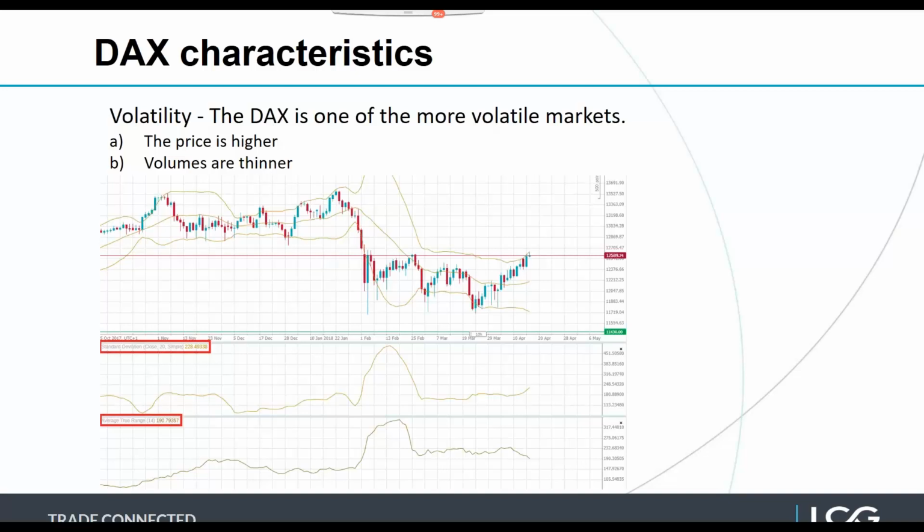So you can see here the average true range, a fairly good indication for volatility and the number of points you can expect to move in a 24-hour period. It's not quite the same as the true range, which is just the daily range, but this is generally more widely followed, a better indication. 190 points it is at the moment. Volatility is a bit elevated at the moment, but generally speaking, over the past 14 days, the average price movement you can expect in one day on the DAX is about 190 points. So if you're trying to keep your stop loss outside of the daily range, you're looking at stops of 120 to 200 points.